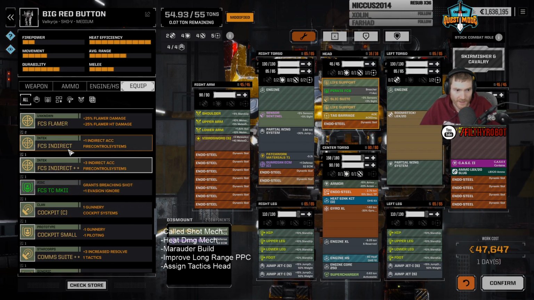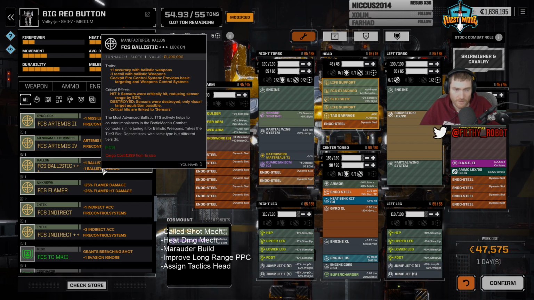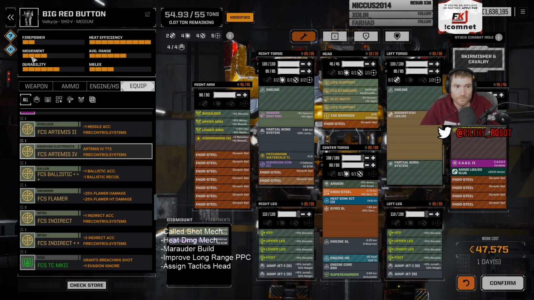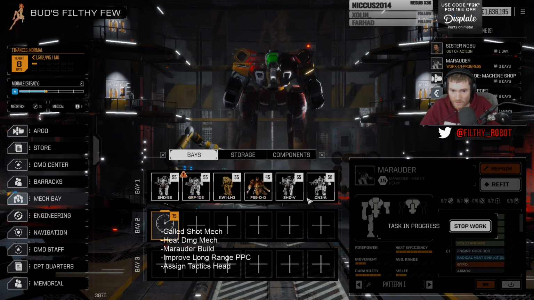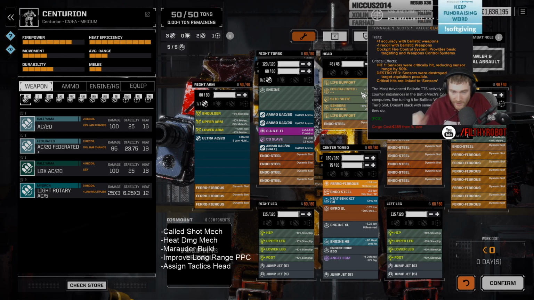I mean, did we pick up a second FCS ballistic or no? So I'm taking the recoil off because I need that. We do have 1 FCS ballistic. I was gonna not put it on anybody because we might want it on like the autocannon guy. What does the autocannon guy have right now? What is on our Centurion? He's got his own FCS ballistic. Oh, we got 2 of them. That's fine then.